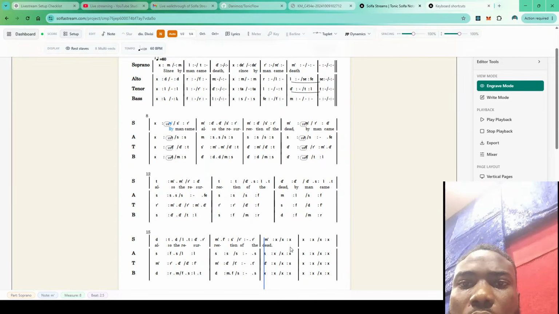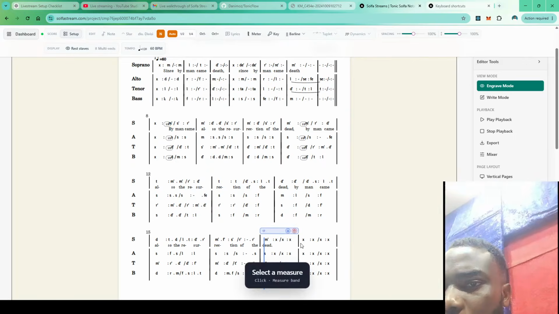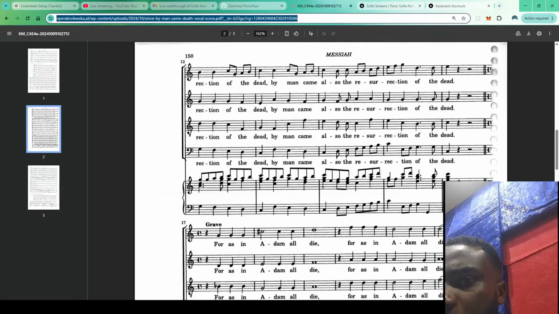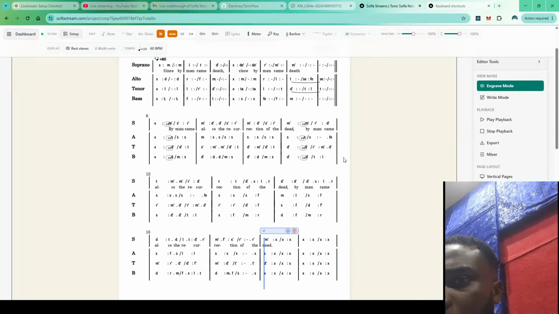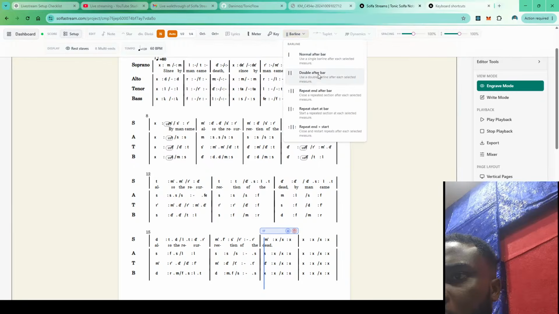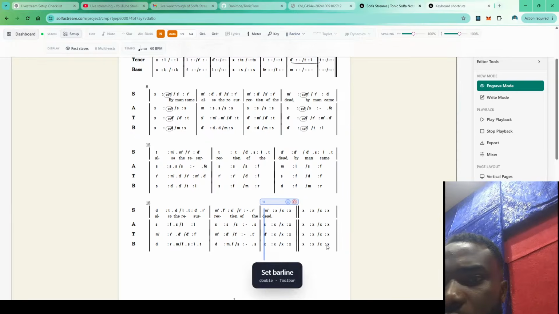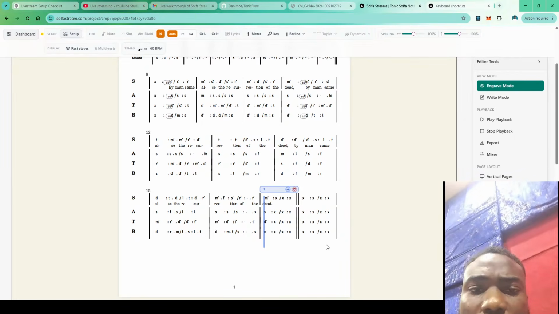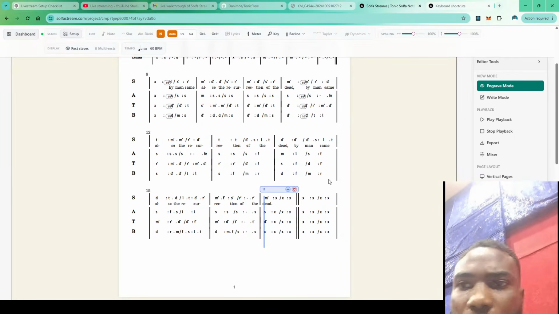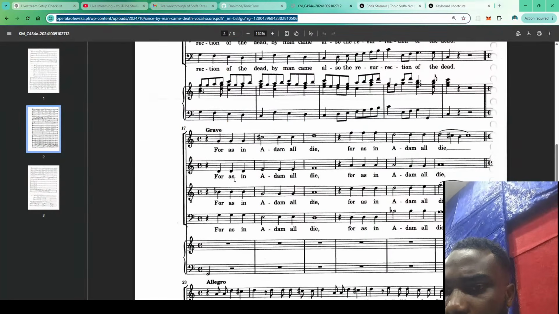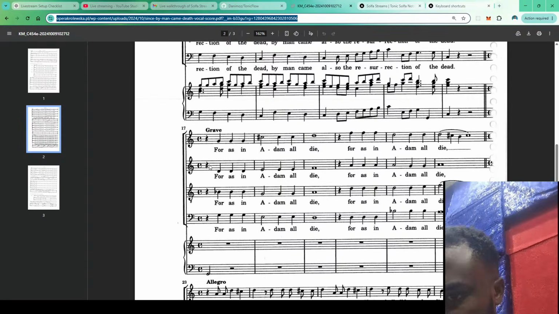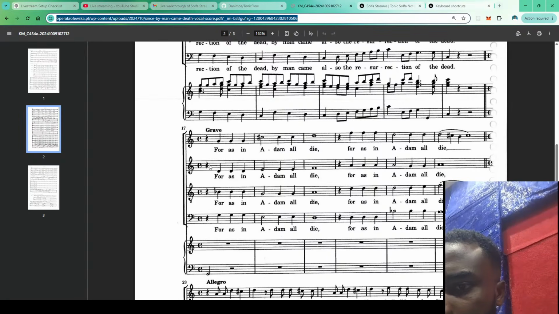the next section. So for this, you have to make this bar line a double bar line according to the score. It's a double bar line. So we just click here, we select bar line and double bar line. It adds it, and this section is in D minor. It's actually not explicit, but implicitly we can see that it's in D minor.